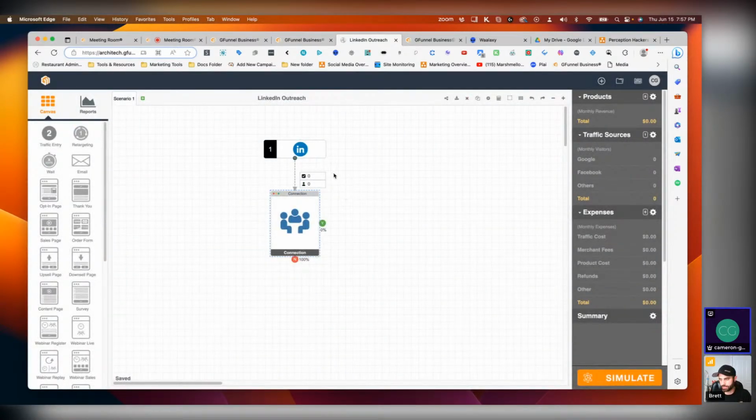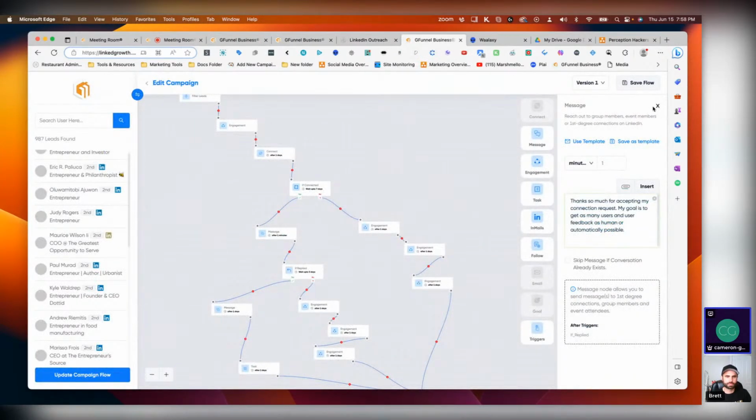Now they accept the request. As soon as they accept the request, we're going to send that first message. And that first message is the thing that will have a conversion rate to it. But anyone who connects, once we send the first message, we'll automatically have their email address. So the key is to get them to connect. We'll have a specific percentage of people that connect. I'm just going to pull those percentages of what we have already, and then we'll go from there.